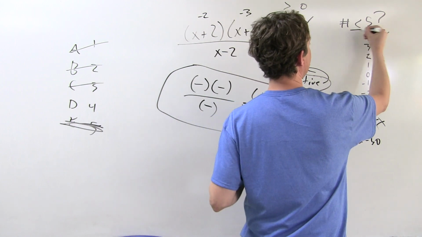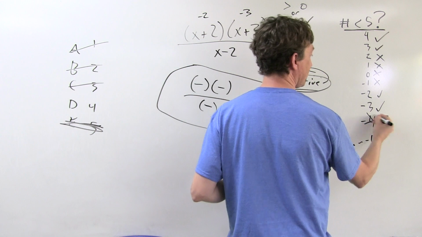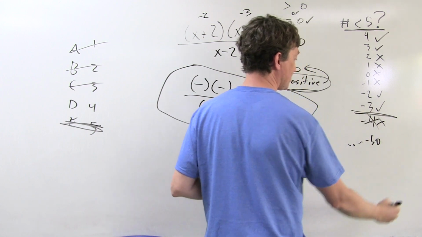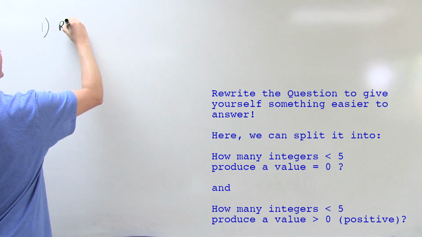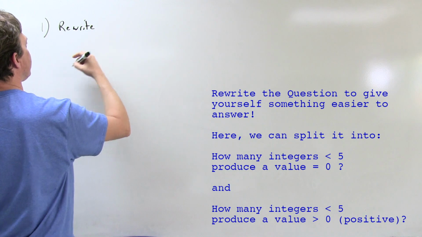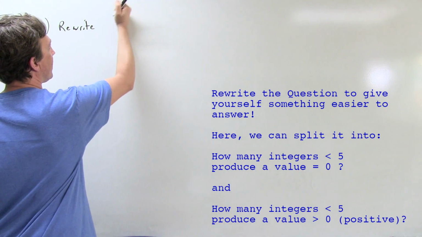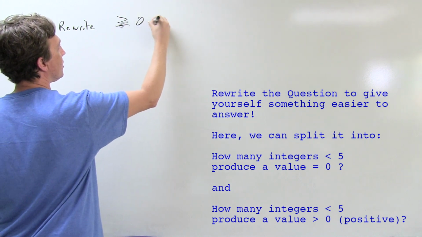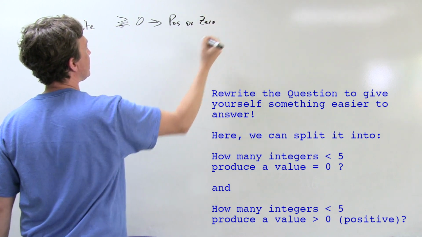I'm given this upper limit of less than 5, so I don't need to worry about all those. And I learn this lower limit of negative 3 because I know none of these are going to work beyond that. And that's the approach that's going to be best here. All right, principles here. First principle is rewrite. Remember that things are often given to you in a form that's not ideal. So for example, greater than or equal to 0, we want to think of as positive or 0, right? And that's going to be easier.